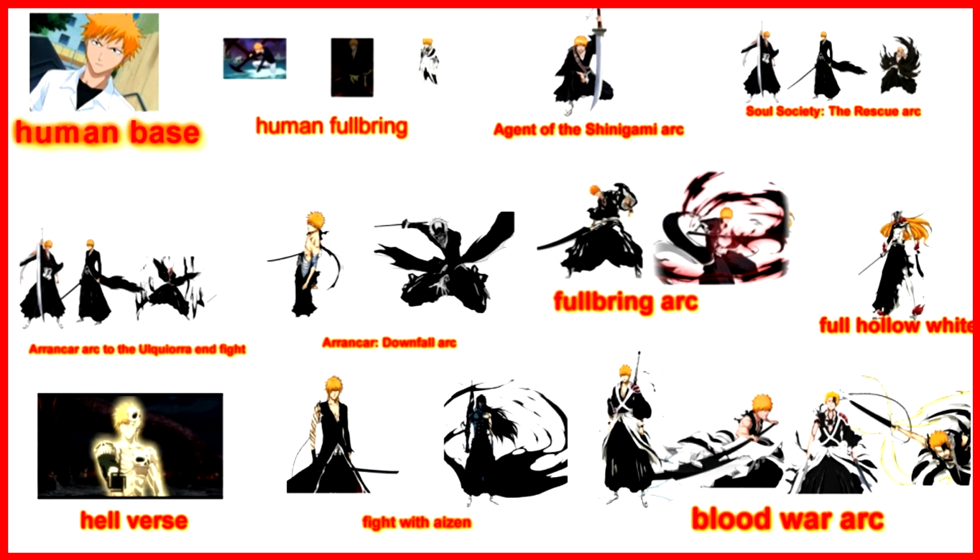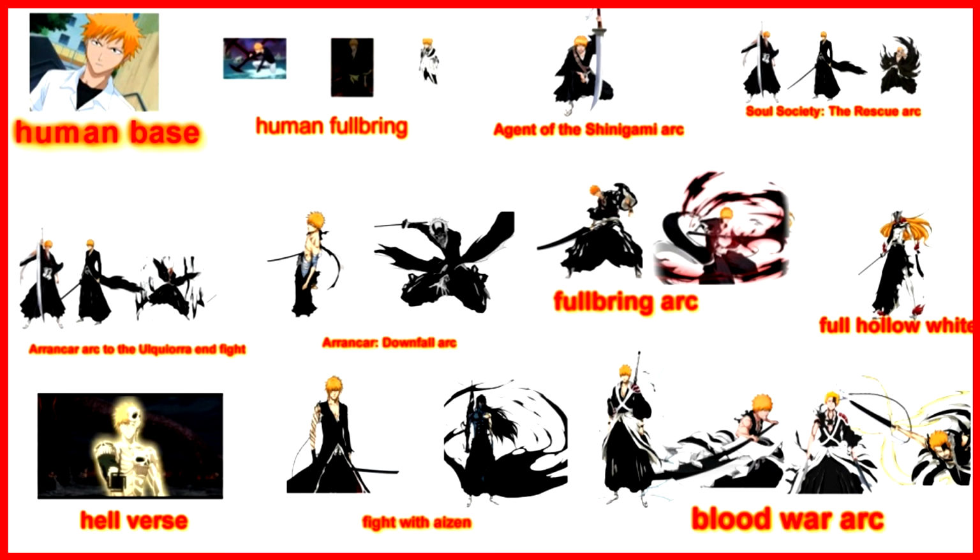And there's his final Getsuga Tensho form. And then there's the Blood War arc, where Ichigo has his Fullbring Shikai Reforged Sword, which is supposed to be on par with his final Getsuga Tensho form, and then he has his Bankai, and then Ichigo goes into his fused hollow form with his Shikai, and Ichigo's most powerful form is his fused hollow form with his Bankai, as you can see right here at the bottom of the screen.